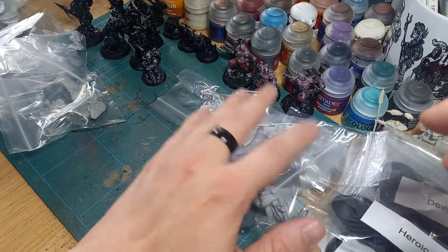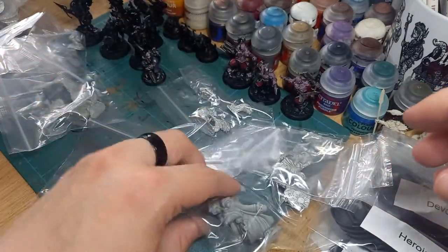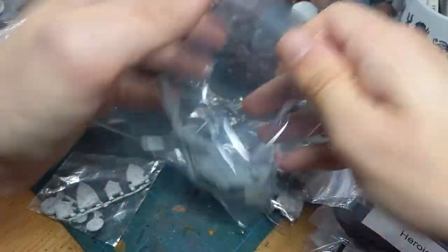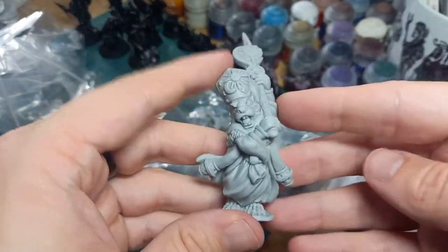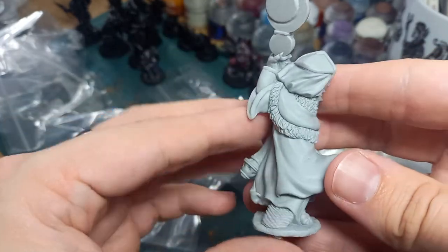So, with that out of the way, I think we're going to move on to the... Let's do the, what are they called? The Devout, I think it is. So we'll leave that till later. And we're going to do one of the big resin miniatures first. So this is the massive Beaver Abbot, who is just immense.